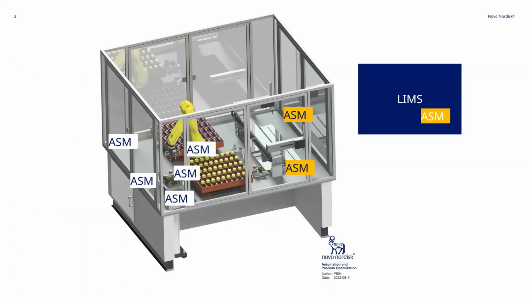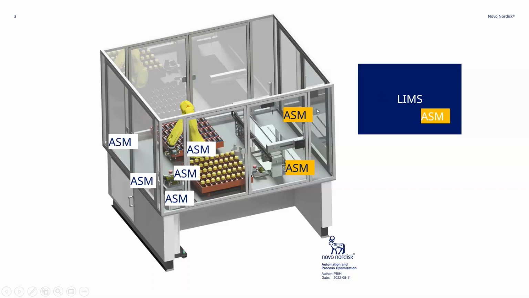This is just a small picture to put in your head. I place an ASM label on top of every device that produces data in an ASM format, and I'm going to show you a video later where you will see what this is. This is a Fanuc robot arm. Here we have two code readers that read barcodes. Then we have a Mettler Toledo balance underneath. We have a pump under the table that is pumping liquid into the samples.